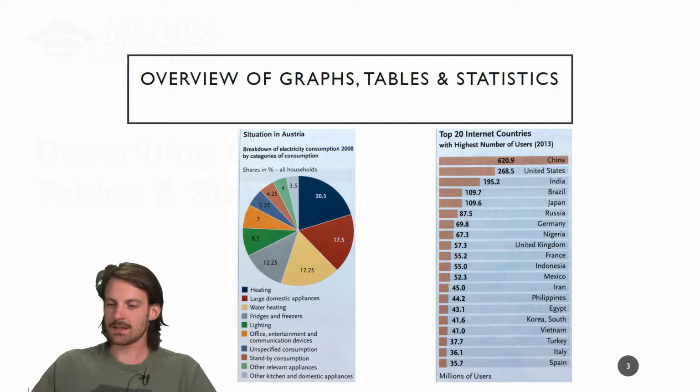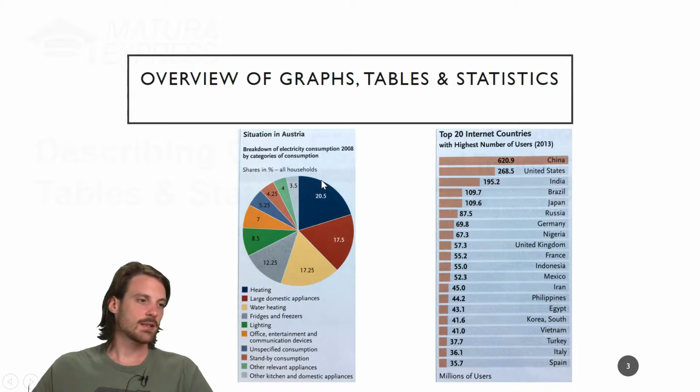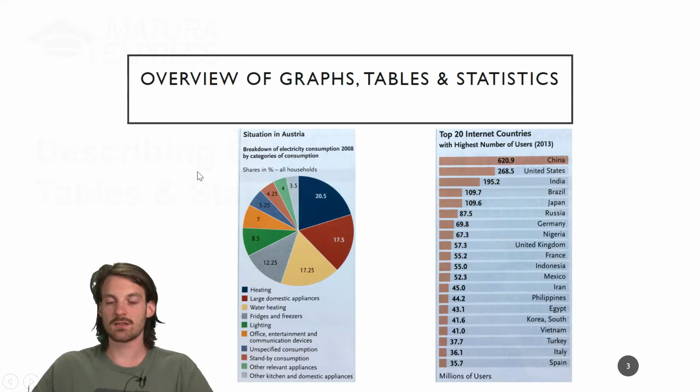In this case here, the round thingy, that's called a pie chart. It's the same in German, ein Kuchendiagramm. It best illustrates, in this case, percentages or shares in percentages of all households. Easy to design and I think easy to read and talk about. But we're gonna discuss this later.